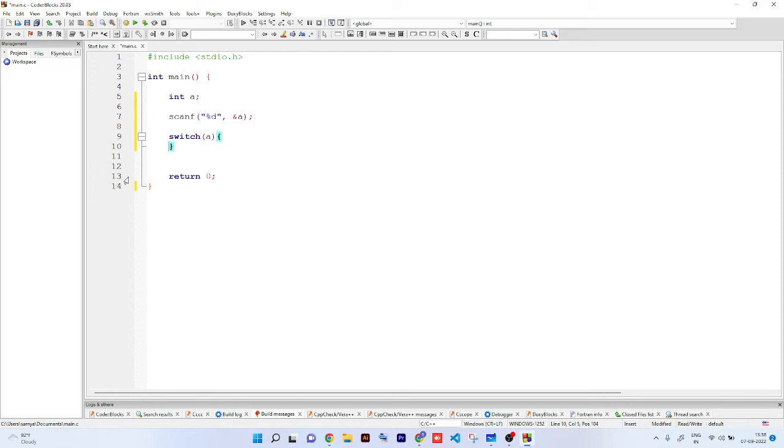Okay, so inside of this we put what? Inside of switch we put the variable that we want to, or whatever condition that we want to check for, whose value we want to check for, value of which would be checked.